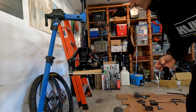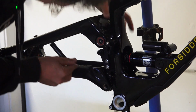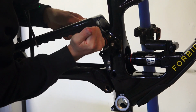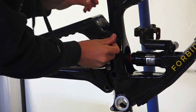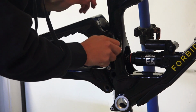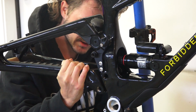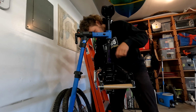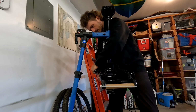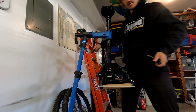Now I'm second guessing myself. What side do you think it goes on? You know what? This is the sleeker side and the idler is going to go there, so we're going to go with this side. Oh my God. See, I get impatient like that, and that's when a lot of mistakes happen. It's not reverse threaded, is it? There we go. Sweet. The two wrench at once doohickey. God damn it. How tight do you think this should be? I don't have a torque wrench. It's like the main pivot, so I think pretty tight, but that should do.